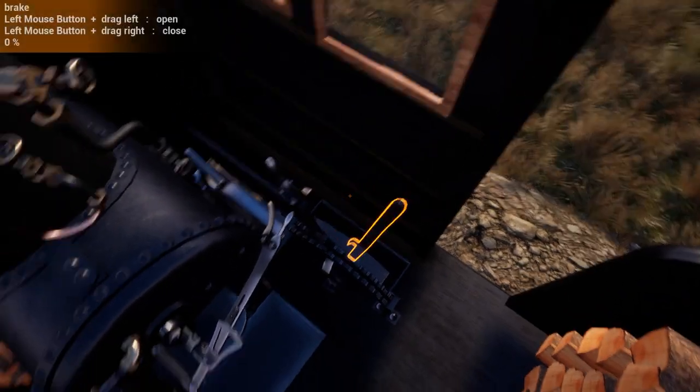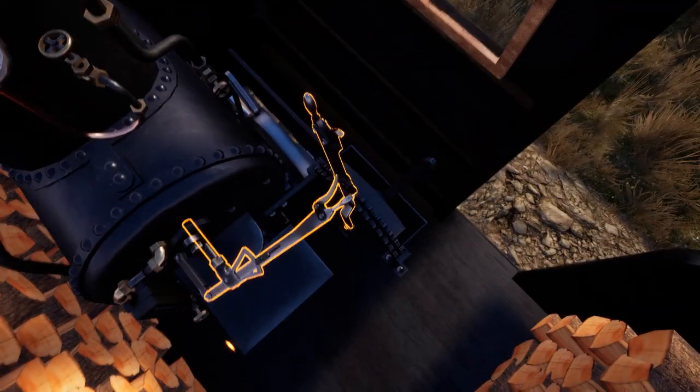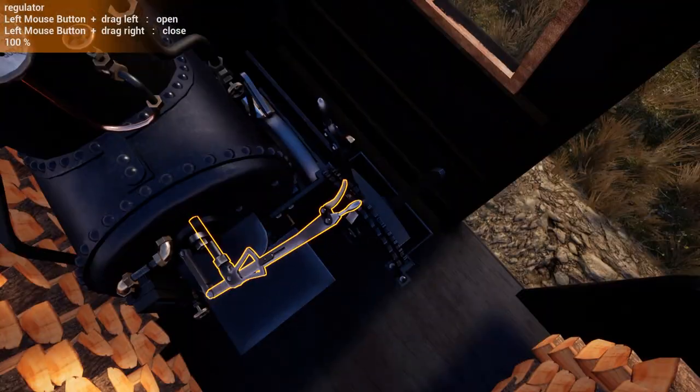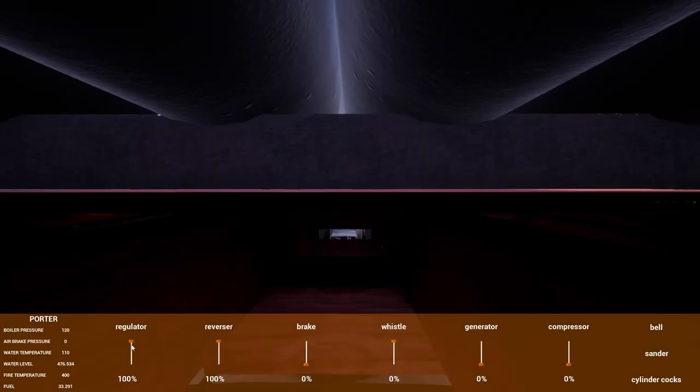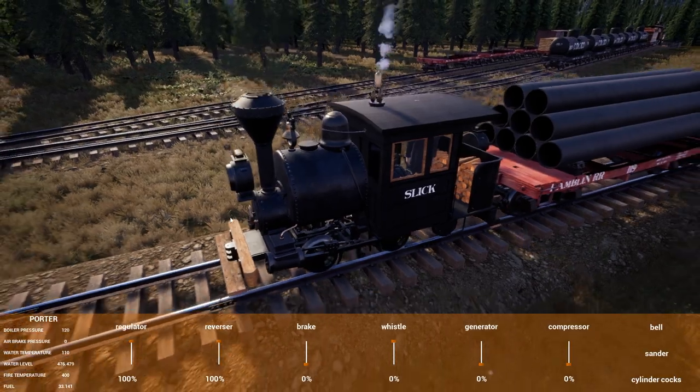Reverse your forward, brake off, toot toot. I love that regulator glitch.